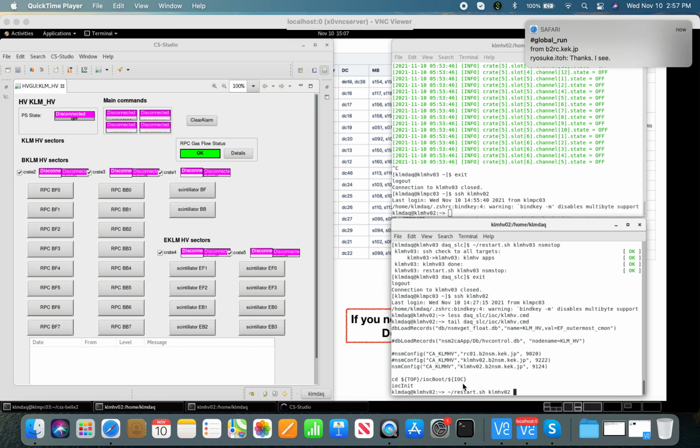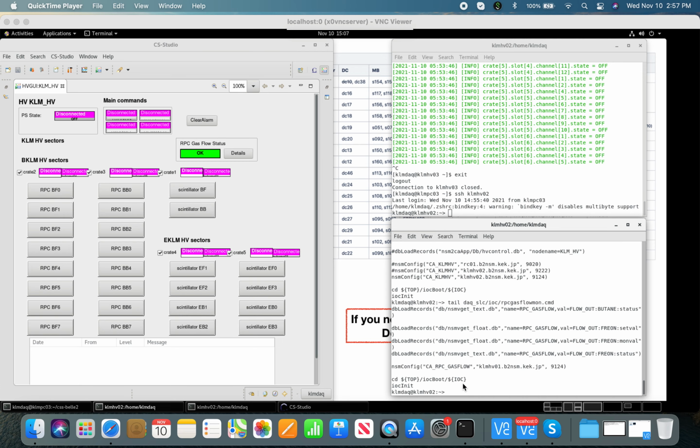And that should be all right. Okay, can we see? Okay, sure. Well, it is in... Okay, so it is KLMHV01, so yes, I need to change it.